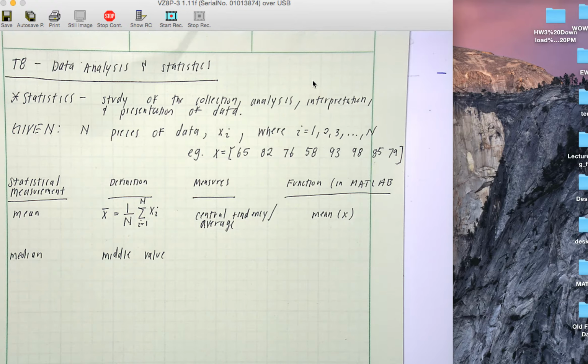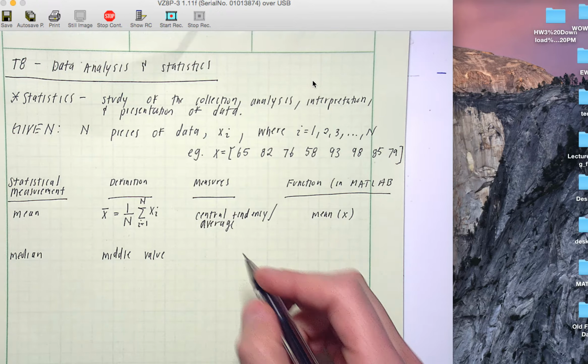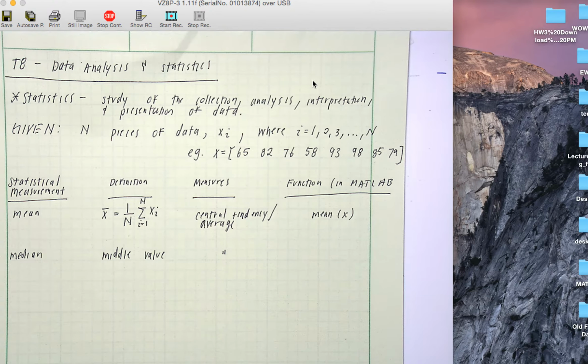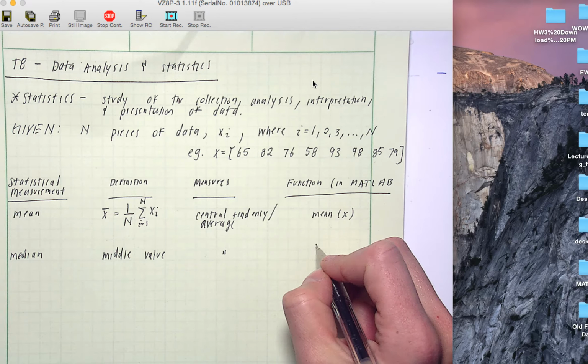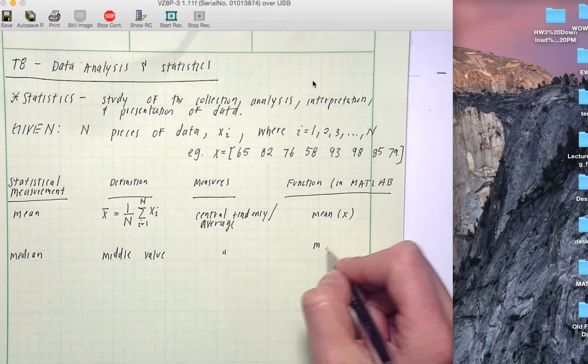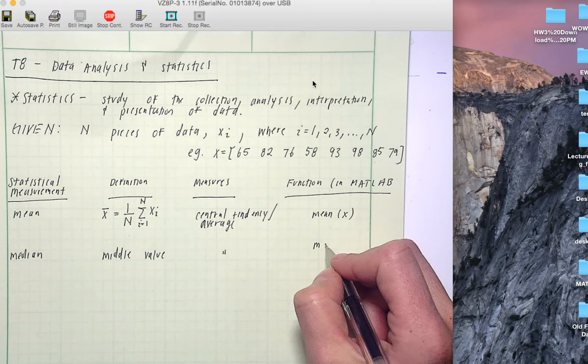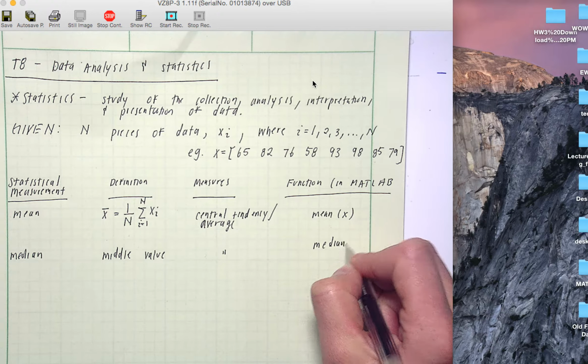And sometimes if the middle value is two values, you take the average, and sometimes you take one or the other. So the algorithm is really interesting to write because you have to write an algorithm that locates the middle value. And there's actually several different ways you can do that. It also just tells you some central tendency or average quantity about this set of data. And then the intrinsic function is median.